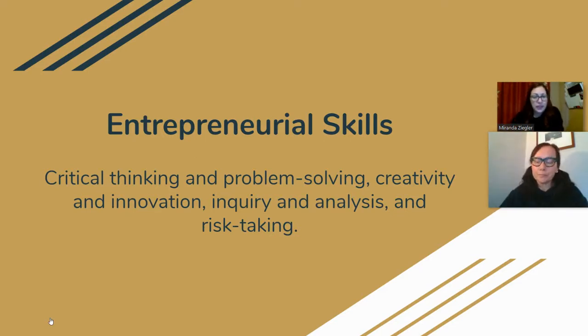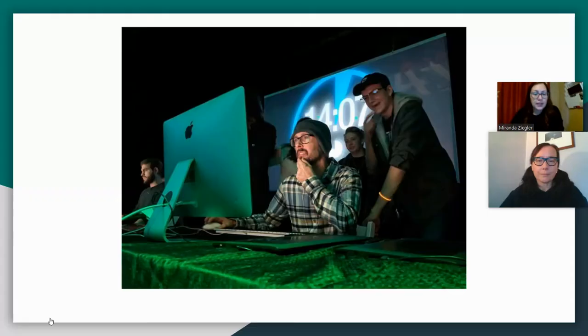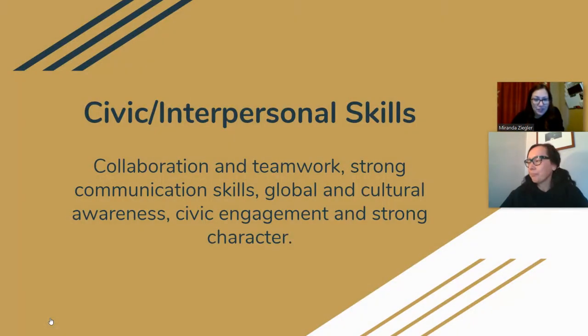And the next one, entrepreneurial skills, goes over critical thinking and problem solving. And then we just have a few more images as well, showing the students demonstrating more entrepreneurial skills as they're taking risks and creating items and assets, and working with their fellow classmates or student club members. So you can see them working almost collaboratively. I love some of the images there.